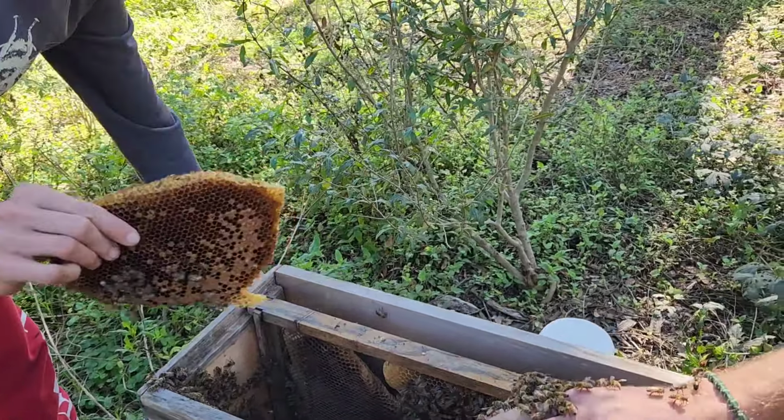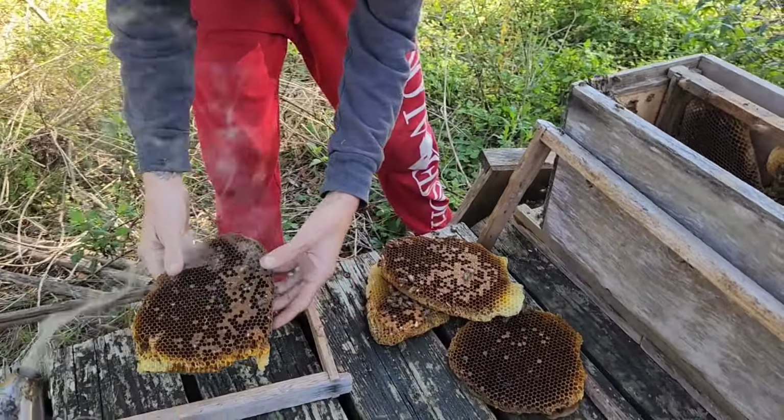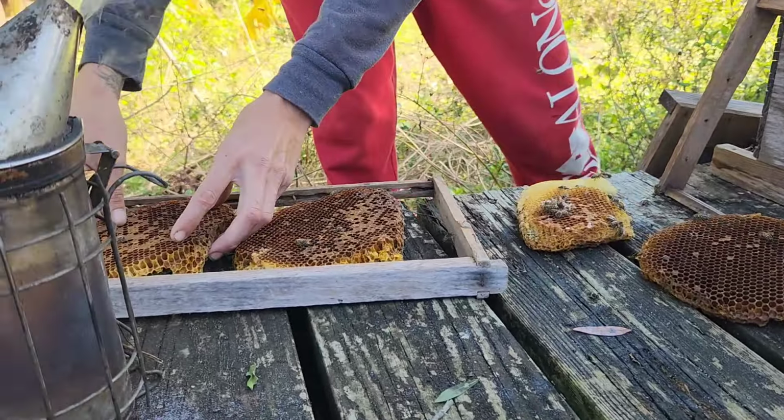All right, so here we go. You're on the outside? Here's how you can put them on the outside of the box. Just angle it up at like a 45 degree, and they'll crawl right up. I need to get a batch of rubber bands so we can be.